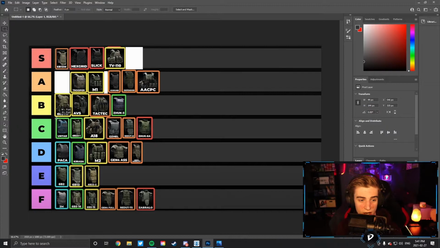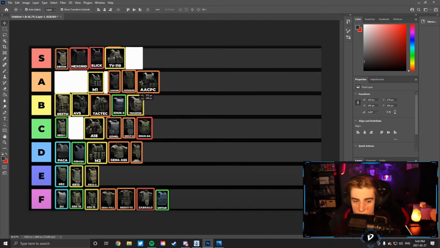Next, the Untar armor. Absolutely useless. Slows your movement speed down so much. Just a horrible level 3 armor. You don't want to be using that at all. Next, I'm going to do is now lower the trooper armor. I will use trooper armors. You'll see me on stream using trooper armors. But the only time I do use them is if I have them and I just need a quick armor to run.